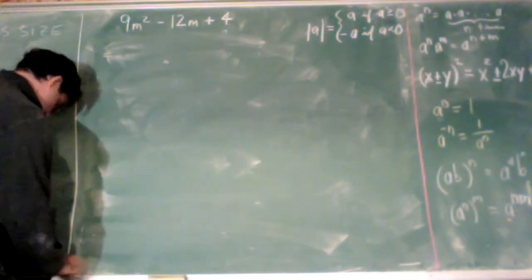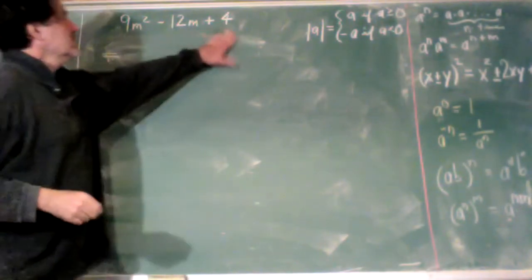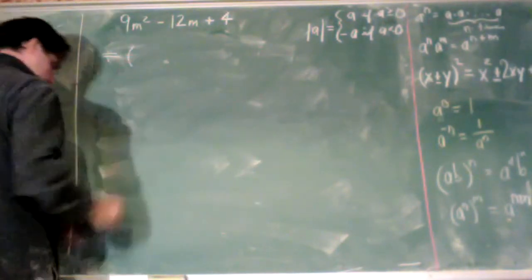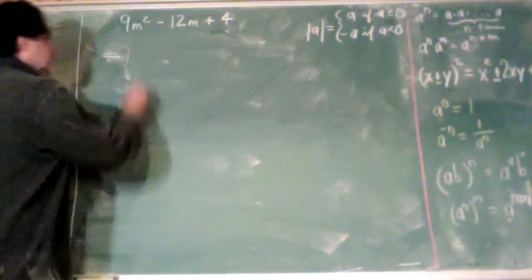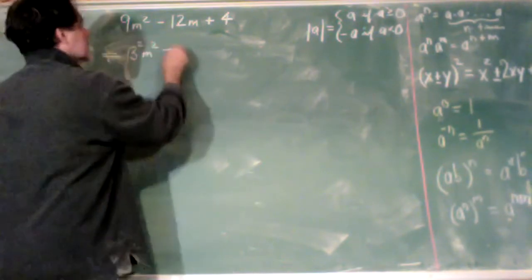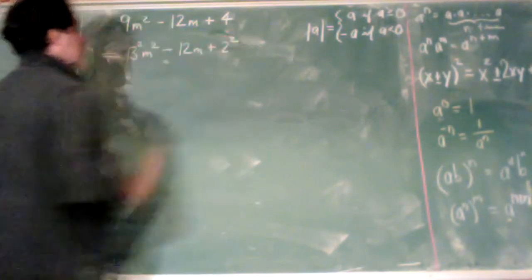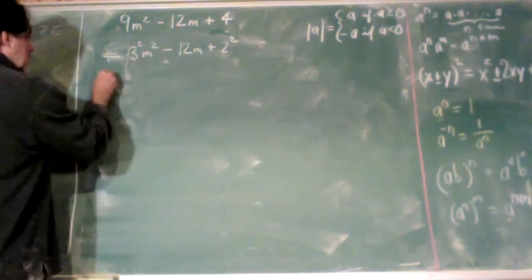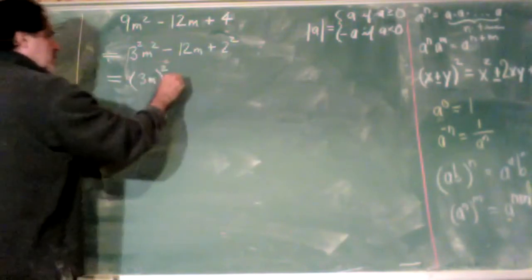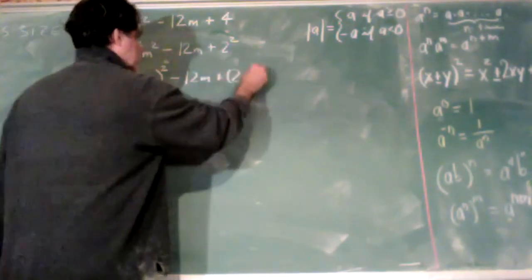Maybe, oh my good chalk. Here we go. I'm going to rewrite this like we did in the class with a couple problems as, I noticed 3. Let me write it this way. 9 is 3 squared, m squared minus, I'll leave it as 12m for now, plus 4 I can write as 2 squared. That's ringing in bells somehow. 3m quantity squared minus 12m plus 2 squared.